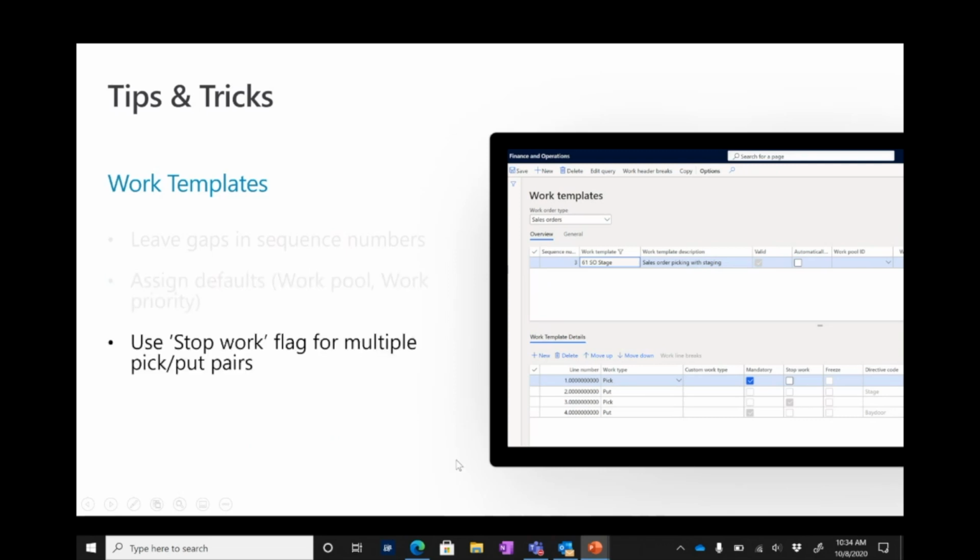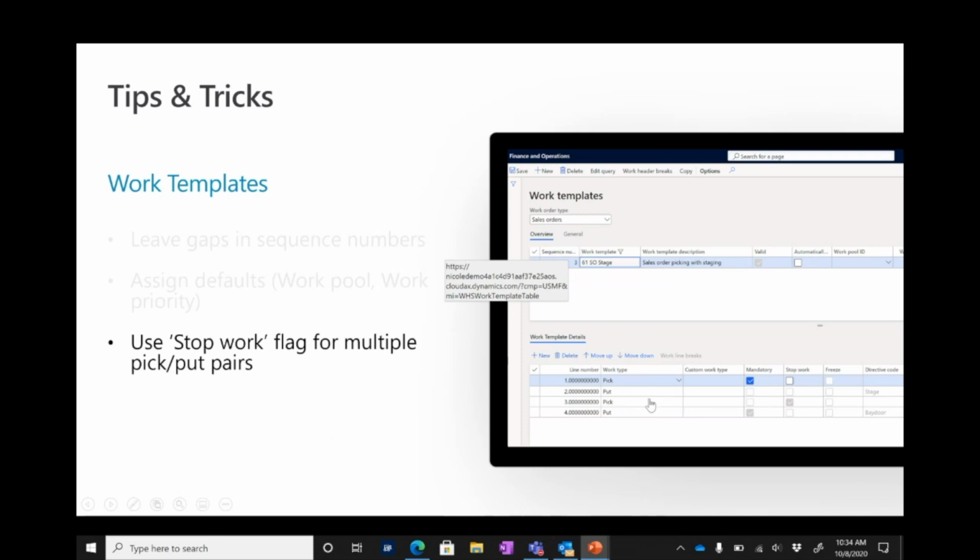And then also on the work templates, when we do have a more complex structure, like we showed in the example for the sales order, and that's also what I'm showing here in the screenshot, a sales order with 2 pick and put pairs.